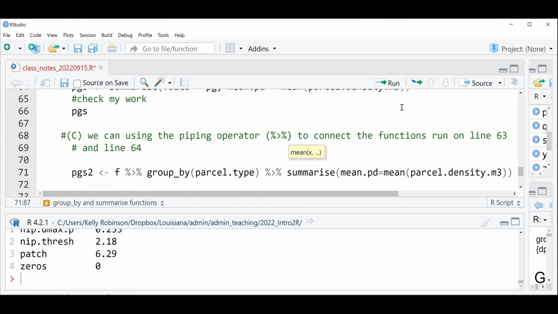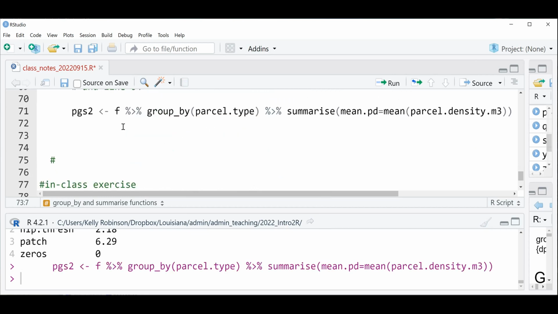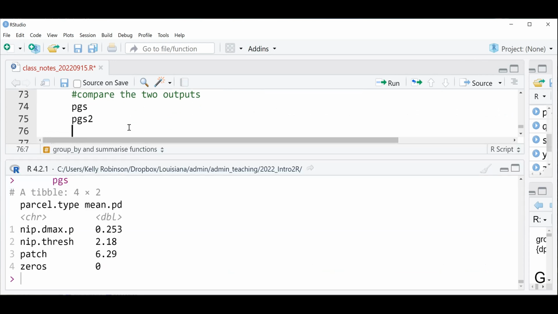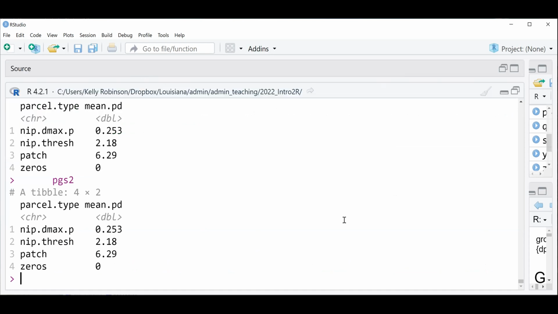So if I compare the two outputs, they should be identical. And they are. There we go. Same thing.